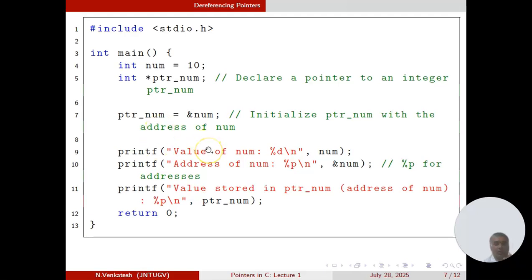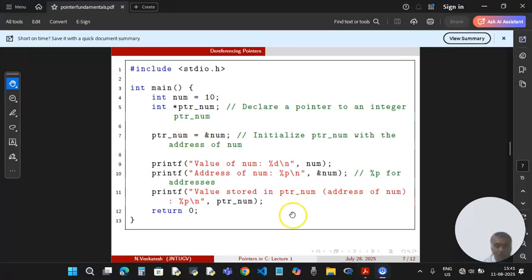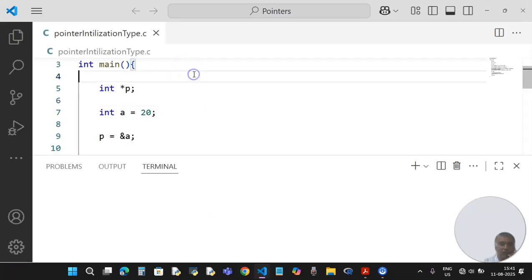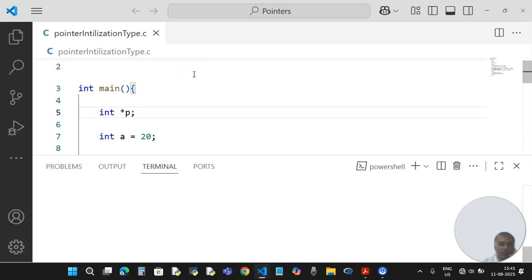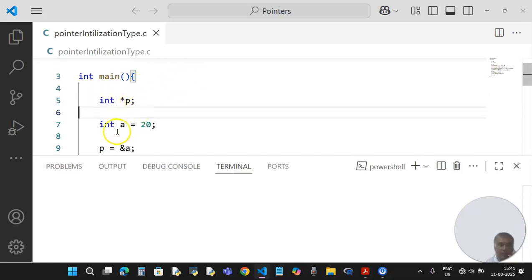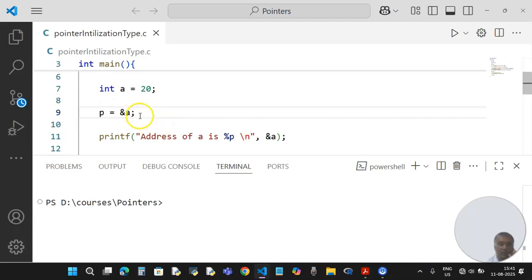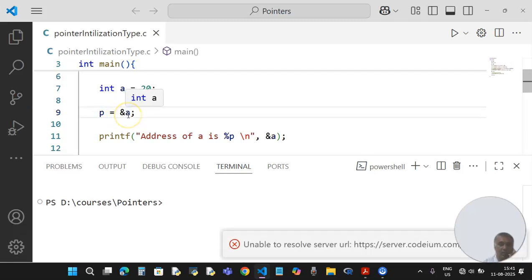Okay, now let us consider an example program. Consider an example program where you have a pointer declaration int star p, and a normal integer variable int a equal to 20. Now p is equal to address of a. This is how we initialize a pointer. When we write address of a, the starting address of the memory that is allocated for a is the memory address that is stored into p.